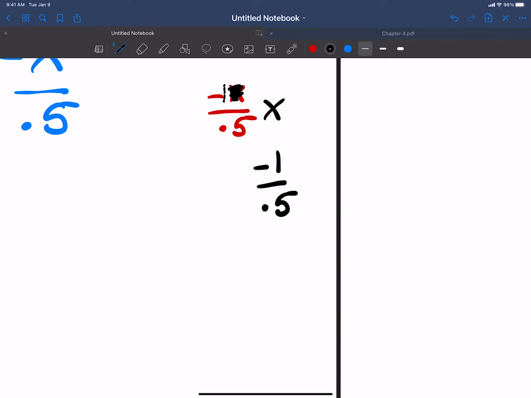That looks like a weird slope. So you know what you could do? You could say slope is negative 1 over 0.5, because technically that just means go down 1 over a half, down 1 over a half.